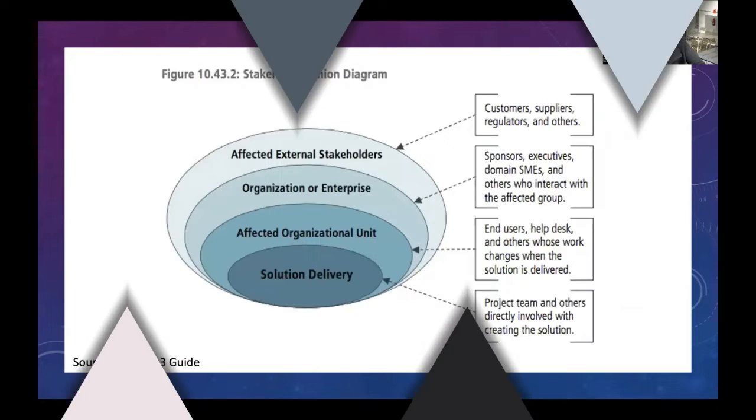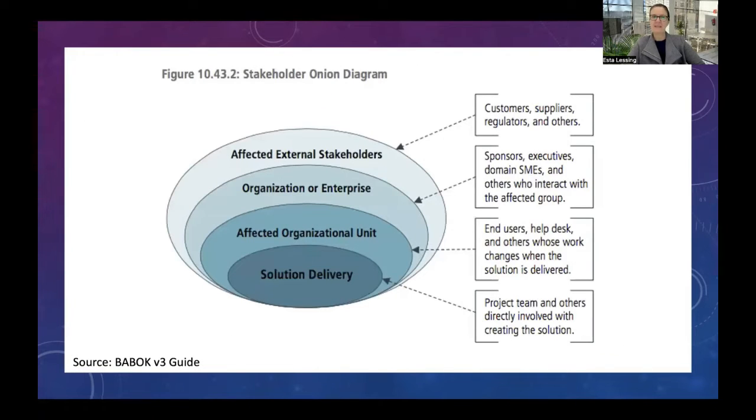But now let's jump into the next diagram, the Stakeholder Onion diagram. Again, this is sourced from the Babel Guide, so you'll find even more information there. However, basically what this diagram is helping us with is to think about who are all the different stakeholder groups that are impacted in some way or have some interest in the initiative that we're working on. This is great to use when you're in the stage of identifying all the different stakeholders.